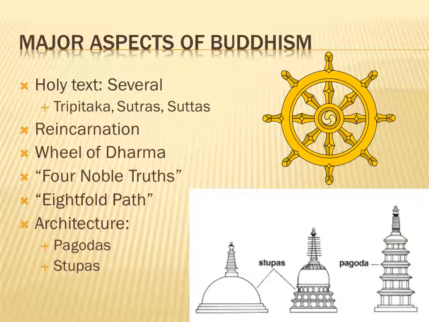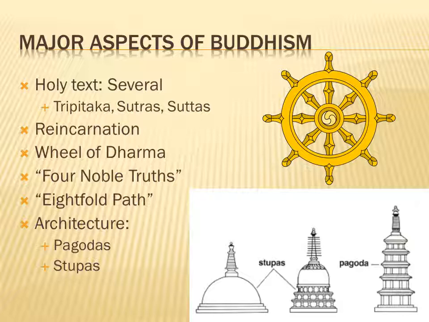Those 8 elements, which represent the 8 spokes on the wheel of Dharma, are: right view or right understanding, right thought, right speech, right action, right livelihood, right effort, right mindfulness, and right contemplation or concentration. It's not necessarily about right and wrong as it is about making sure things are in line, in balance, in equilibrium, not desiring too much. So making sure that there is balance. That's more what it was about.